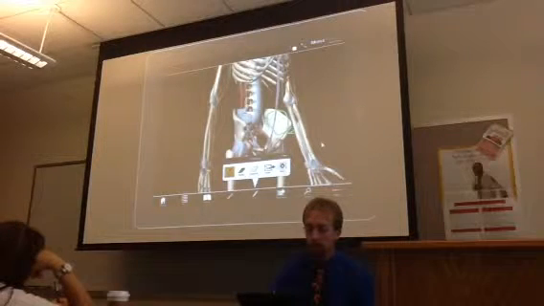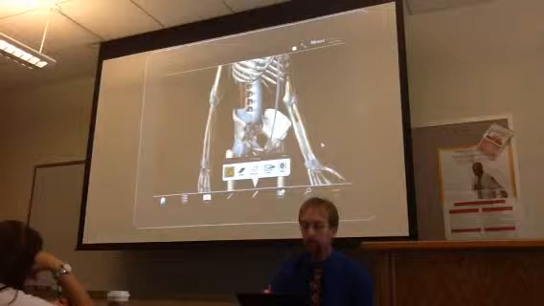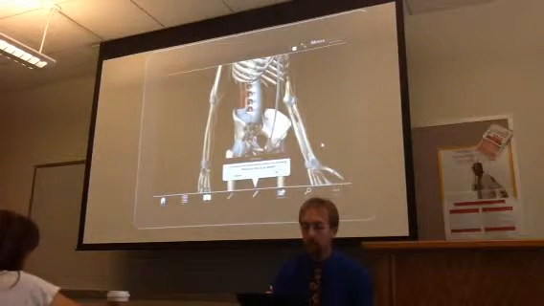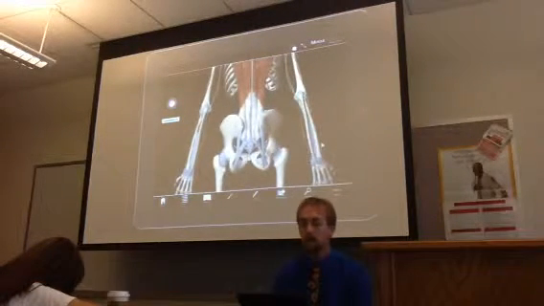Wait, what landmark are you using for the other side? For the posterior side? Like the iliac crest or posterior iliac crest? What landmark am I using? For the posterior, for the antagonist. Back here? Yeah. Into the sacrum, all across that.